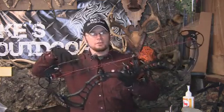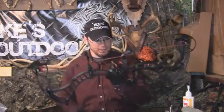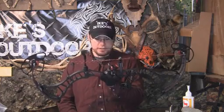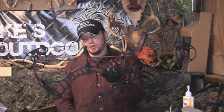You could see when we were shooting I could hold it back for a long period of time, and absolutely no problem with that. Bow is dead quiet. I mean absolutely quiet as can be. A little bit of kick on the shot, but nothing bad. Not bad at all. Absorbs shock, absorbs vibration very well. So very impressed with the accuracy on this bow most of all, and impressed with the quietness of this bow for the kind of speeds that we're producing.